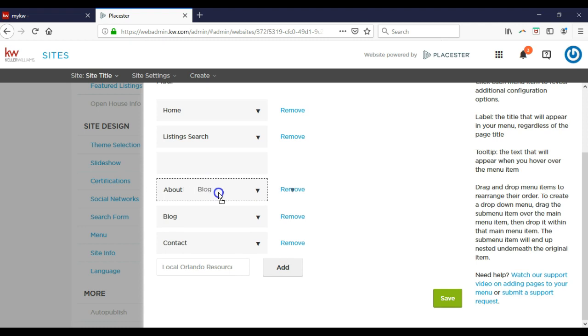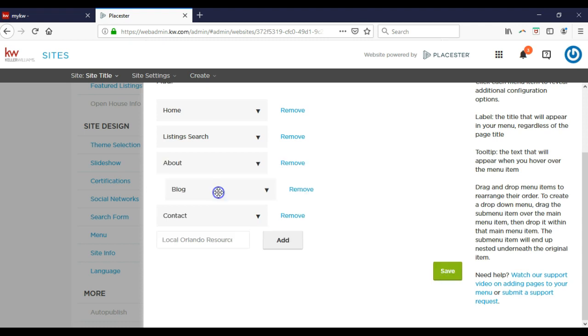All right, so if you notice, I've got Blog, I've moved it on top of About. Now, About is outlined with those little dashed lines. So when I let go of Blog, you'll notice there's a slight indentation on here. All right, once I actually let go of that, it's now indented. We're now all good to go.